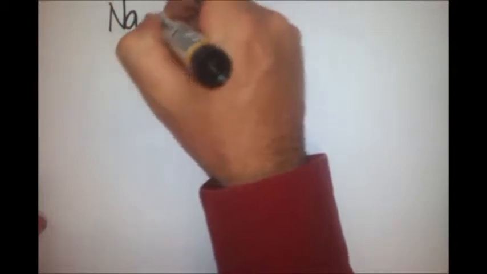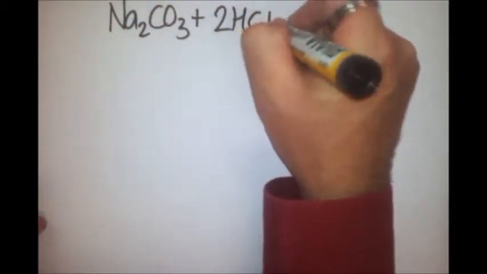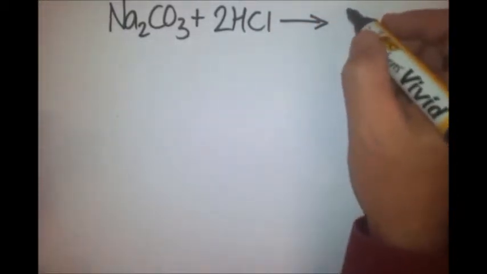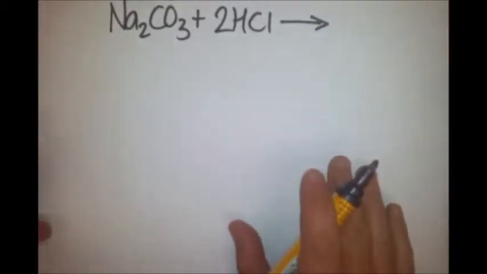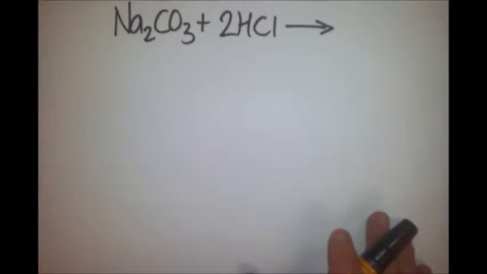Well, being chemistry, I always like to start with a balanced equation. I'm actually only going to give the first half of it because that's what I'm going to use to do my calculations. So Na2CO3 plus 2HCl is going to go on to make water, carbon dioxide, and 2 moles of NaCl. But I'm not going to show the rest of that because it's not overly relevant.